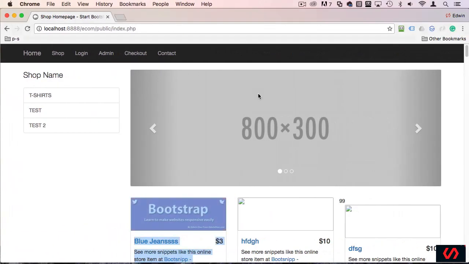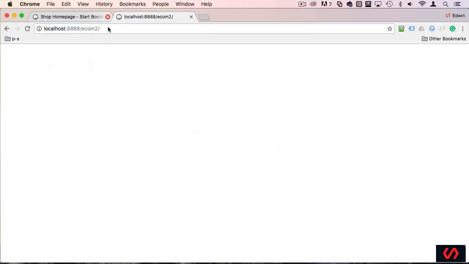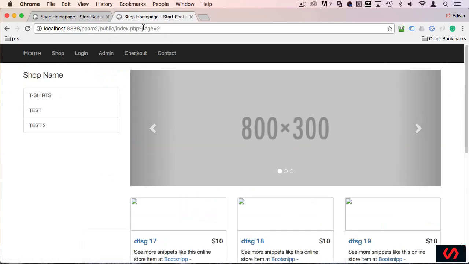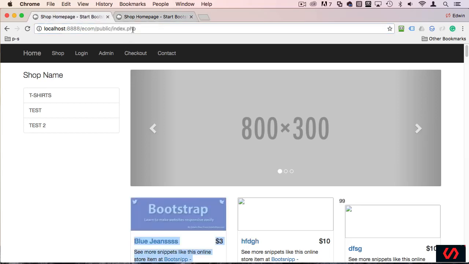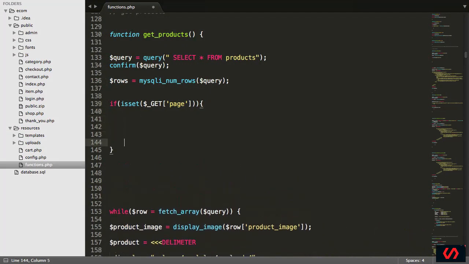If you remember what we had before, we had a page value up here, and I should actually keep that available so that you can see it. Let me just do it again. And you see this page here? That's what we're going to be detecting for, if that's set, okay? So if that's set, then we want to do certain things, right?